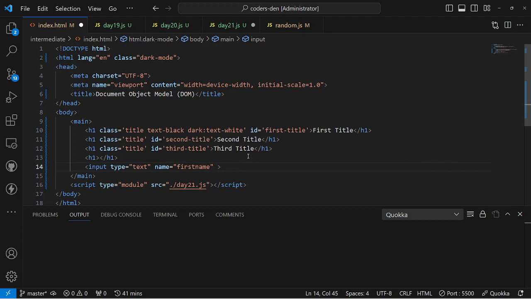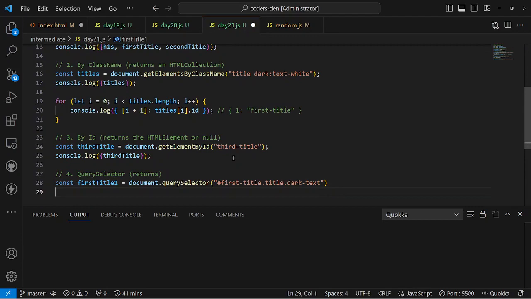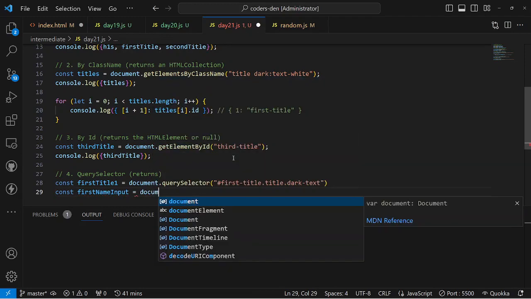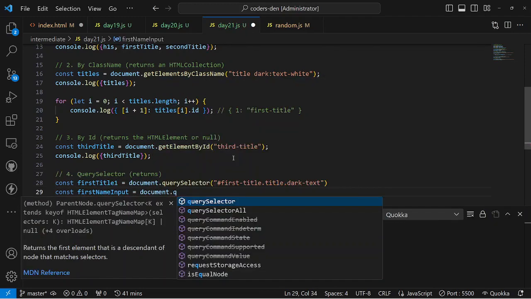What do we have? Placeholder. Placeholder is John. So we could have const first name input will be document.querySelector.